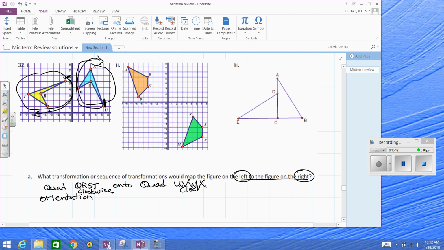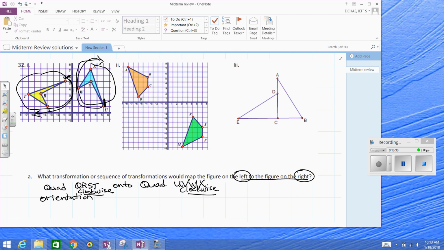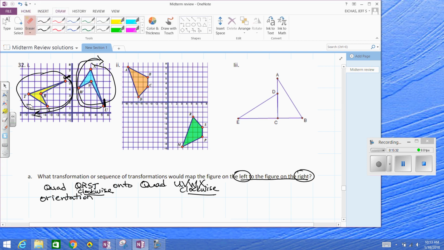All right, so here's what that tells me. I won't need an odd number of line reflections because an odd number would switch orientation. These have the same orientation. So I think I'm going to do it either with a translation or possibly a rotation or both. All right, so let's get rid of that. We eliminated a single line reflection. So, all right, next thing I'm going to do is look at this.